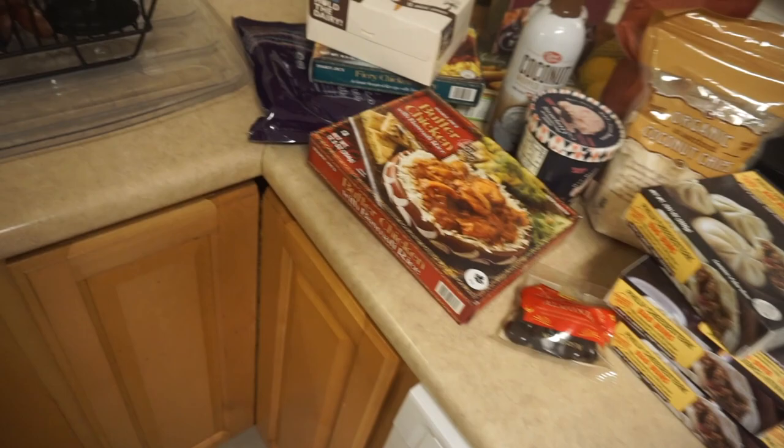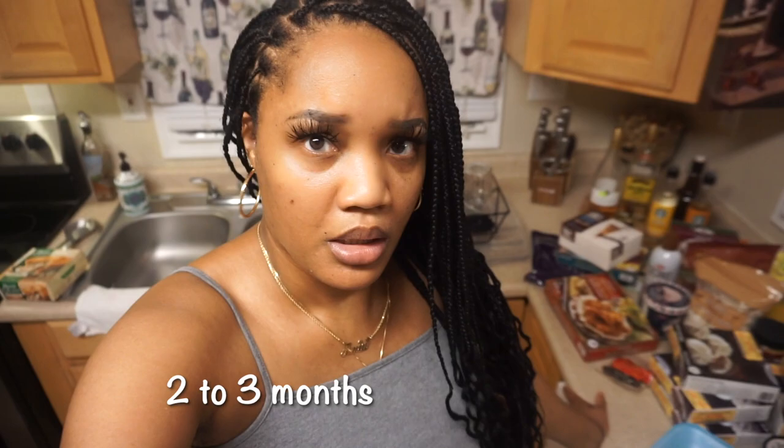Now we get ready. Break down all this meat. Put them in Ziploc bags and freeze them. So this meat will probably last us for about 2 months because it is a lot of meat. And we still have to get some more like chicken wings and chicken breasts and other things. But we didn't want it in bulk. So we're going to grab those at Aldi's and Giant's.